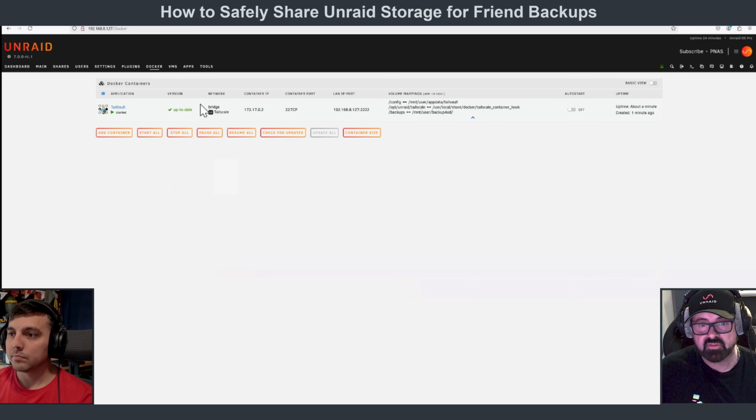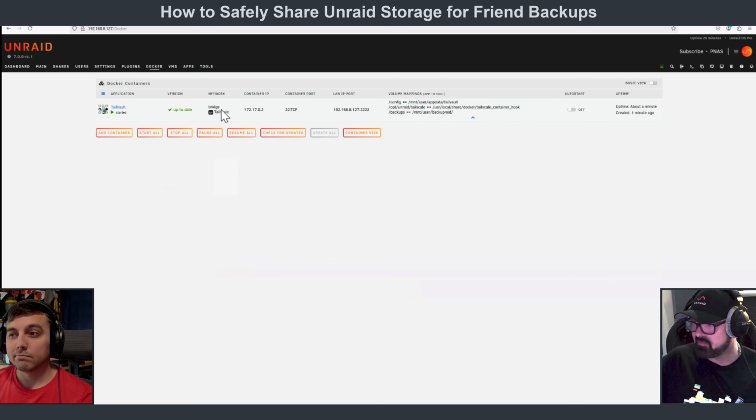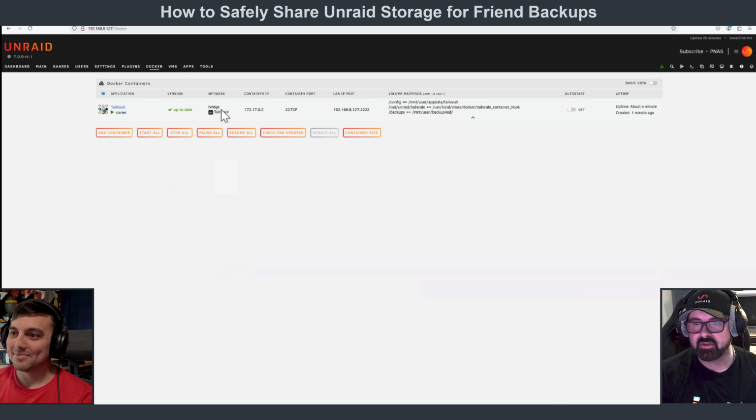And also, the type of network that this is on is a bridged network, so I'm not actually bound to his host network either. So you shouldn't be giving this container to anyone you don't trust anyway, but yeah. You don't really want people poking around and looking through your server. Only bind mount shares that you want your friends to be able to back up to.